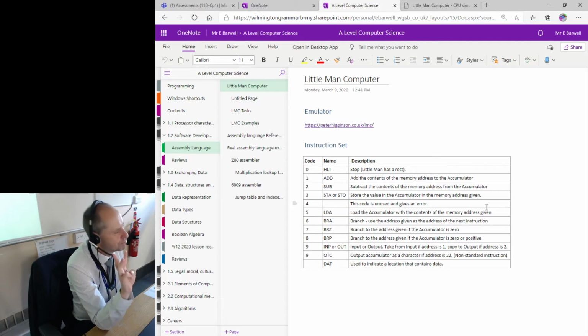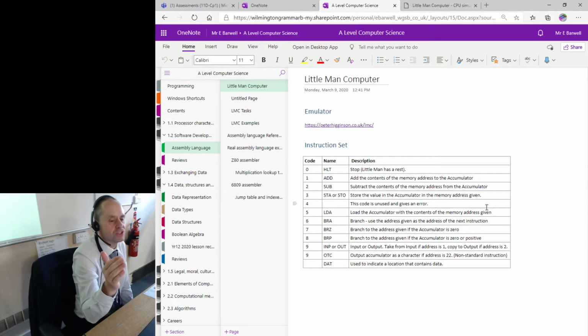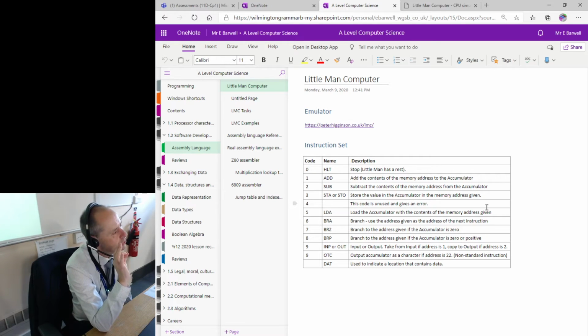Then we've got 3 branch instructions. The branch instructions allow us to do programs that are not linear, so we can make decisions. Branch, that's what we call it, branching. We have got three. The first one is called BRA. It's what we call an unconditional branch. It always happens. All branch instructions do is set the value of the PC. That's how you do a branch. You just change the PC so it's not a sequence. The other two are what we call conditional branches. We've got a branch if we got a 0 result.